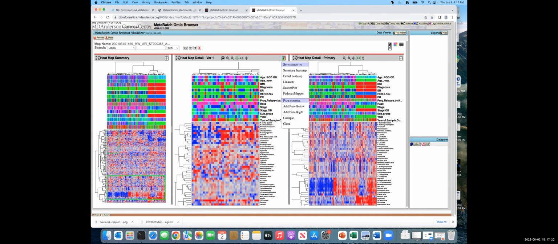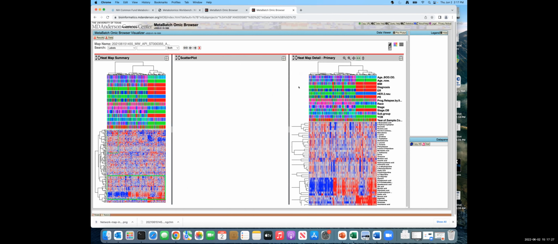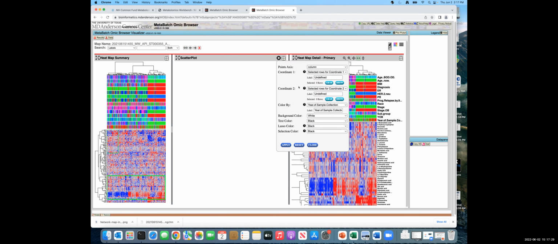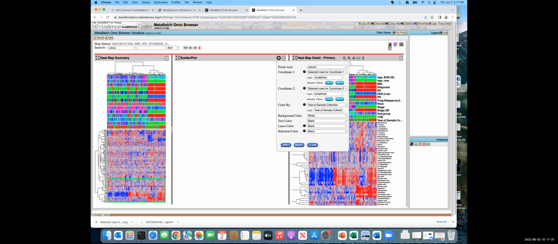Another thing we can use is to display other sorts of interactive graphs. And one of these is the scatter plot, which is actually provided by a completely separate tool that communicates via an API with the NGCHM. I'm going to select some coordinates to display, and I'm going to base these on data from the heat map.